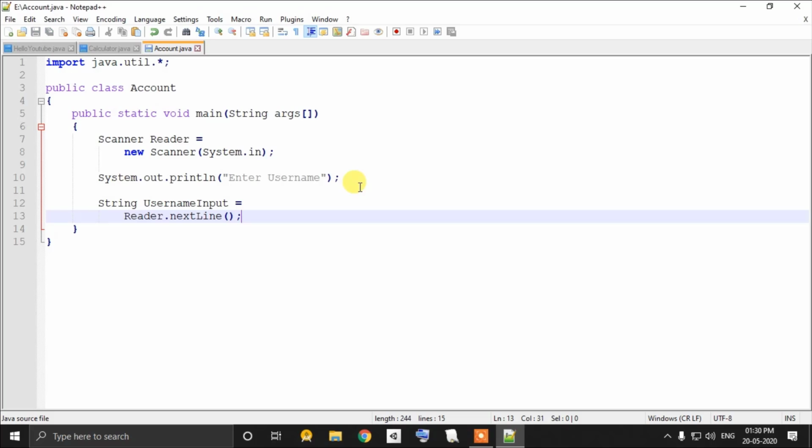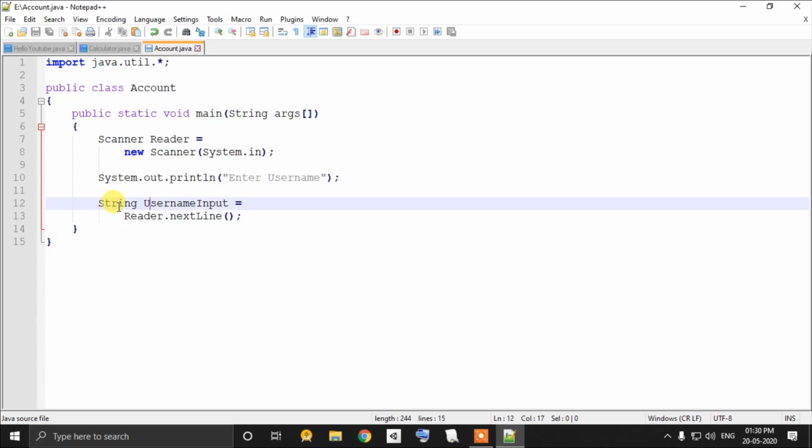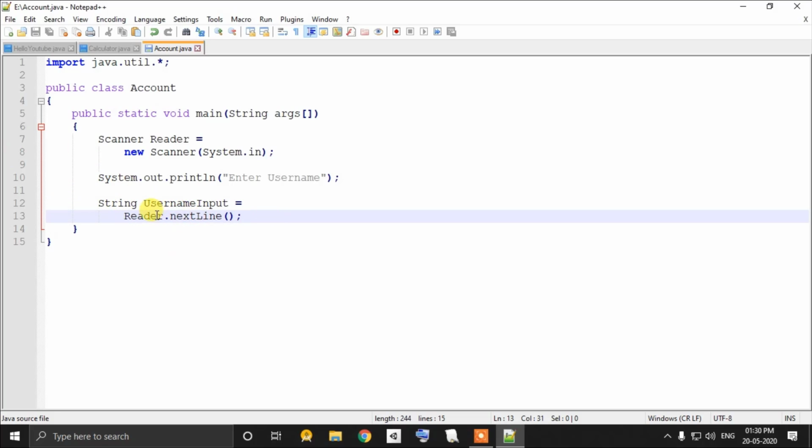For the string input we use reader.nextLine, not reader.nextString as we wrote in Flutter. And this syntax varies from one variable type to another. For floats we write reader.nextFloat. For char we write reader.next().charAt(0), like that.